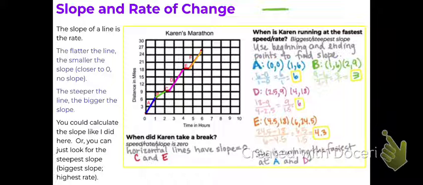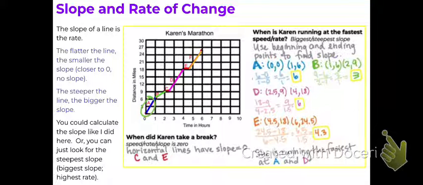If I want to know when is her rate the fastest, then I'm looking for the steepest line. Because if the slope is 0 here, the speed is 0, that's pretty small. If it starts to get a little bit steeper, it's getting faster, but the steeper it is, the further away from 0 it is, as far as slope goes, the faster the rate. So you can just look at the graph and try to find the steepest line. And notice that it is the blue line here.